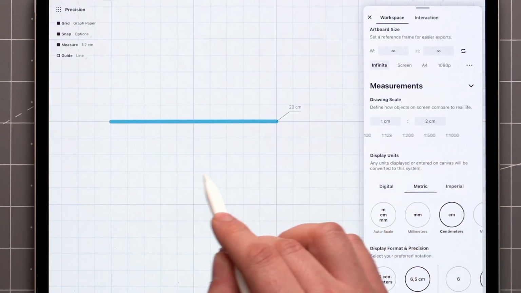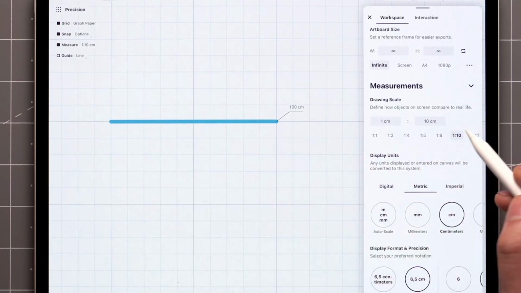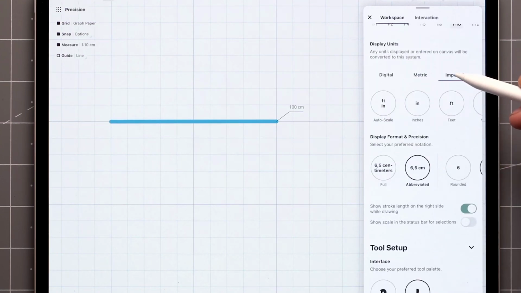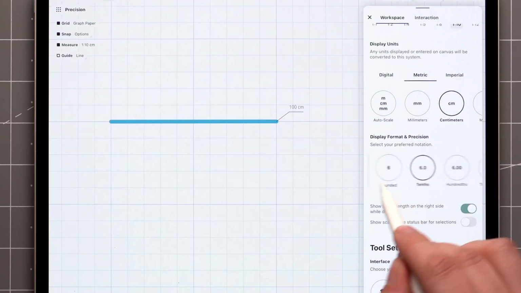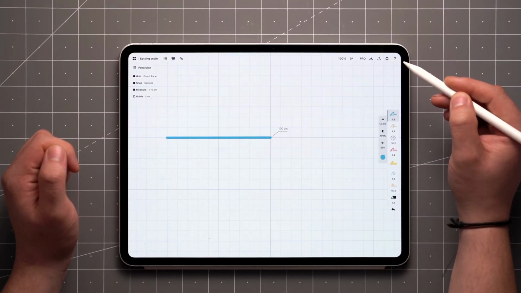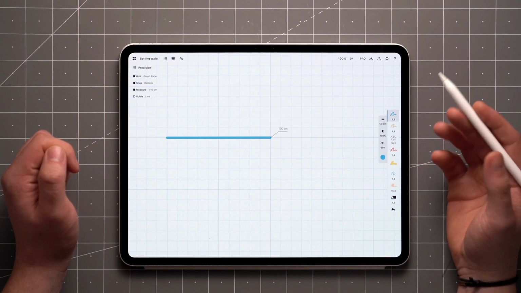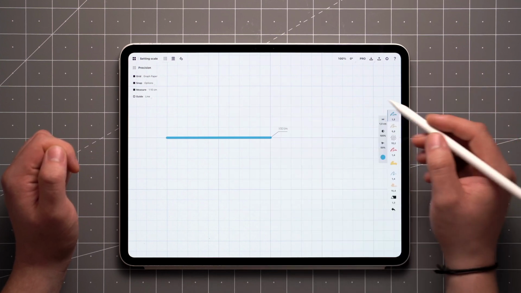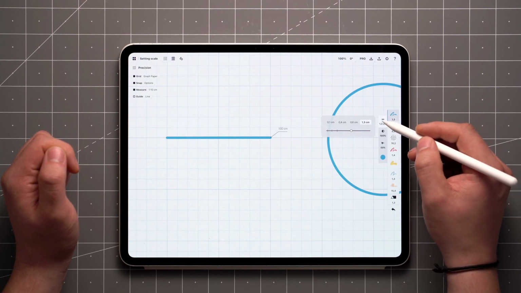Commonly, scales are listed below the values here, so you don't even have to type in anything, just choose the one you need and start drafting. This is also where you control the units and format of your measurements, by the way, and you can access these settings from the settings icon up here. Everything in the app that uses measurements will adapt to these changes, from the grid in the background to the size presets of your brushes.